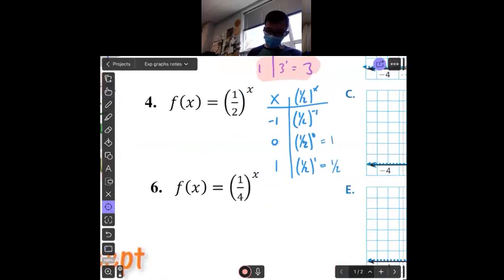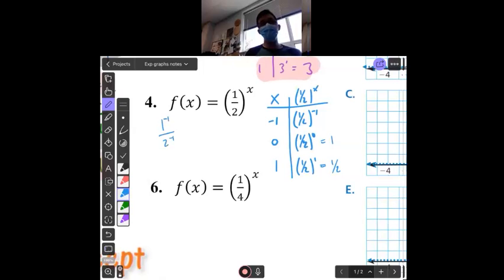The idea is that exponent is supposed to kind of distribute into there, so we'd end up with 1 to the -1 over 2 to the -1. When we have those two negative exponents like that, what happens? They don't cancel out. And there you go, Mason, they switch. It goes 2 to the first over 1 to the first. And negative exponents want to move, which of course is 2.